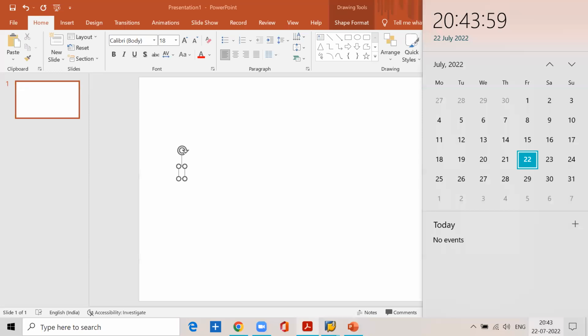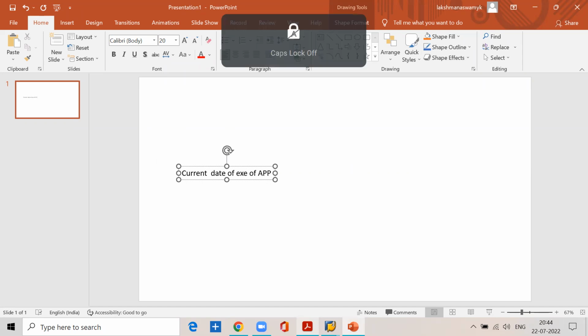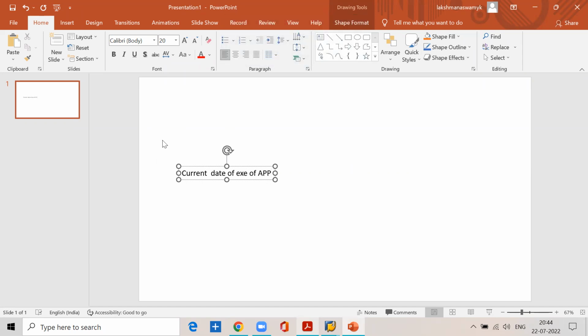So today is 22nd, so the current date of execution of APP, automatic payment program, is 22/7/2022.